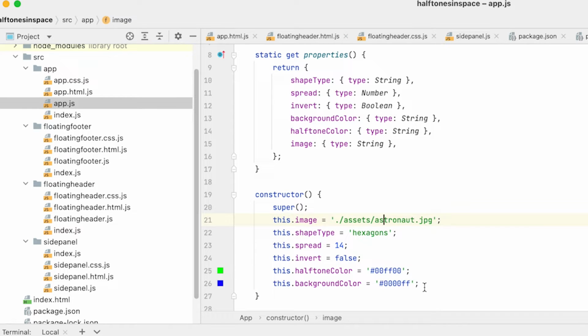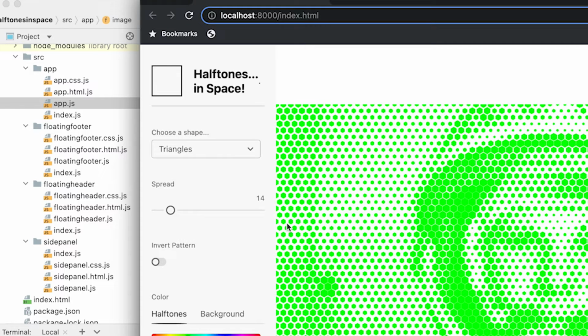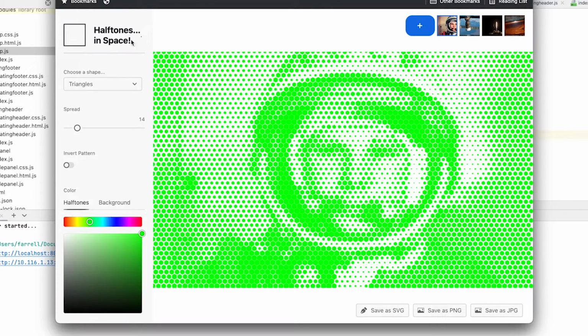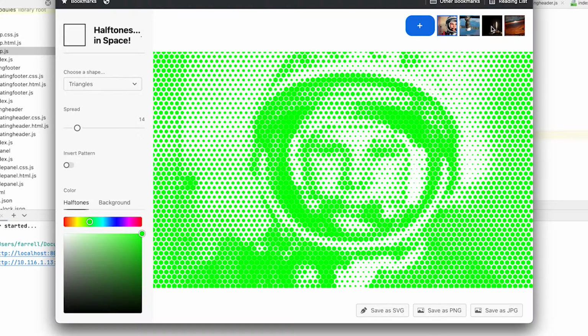But I should mention something. Like I said, we've put this data model right in our application component right here. It's a very lucky thing we can actually work with this. So our main application component is kind of holding all these properties hostage, right? So what's happening is that this main application component has children. It has a child of this side panel. This floating header is also a child, and so is this floating footer. And so the main application can easily send these properties as attributes to all of its children. And in turn, the children can easily send change events, bubble them up to the application again. And it ends up creating this weird fragile circle.